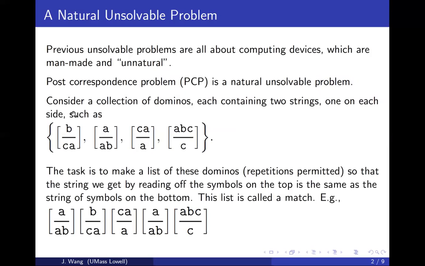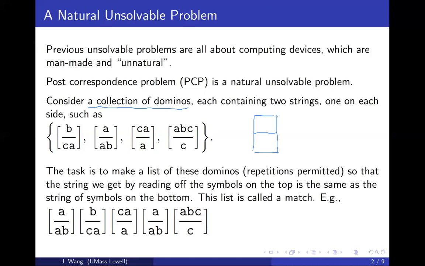Suppose we have a collection of dominoes, and each of these dominoes contains two strings, one on top and one at the bottom. Normally a domino is divided into two halves, right?